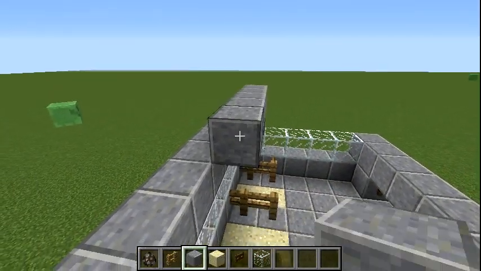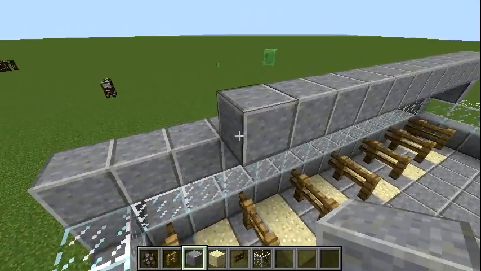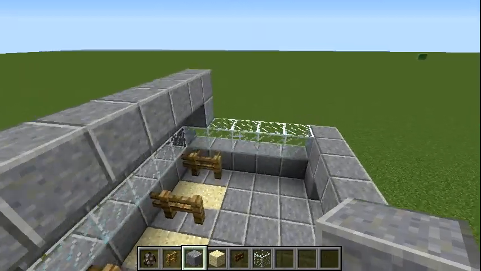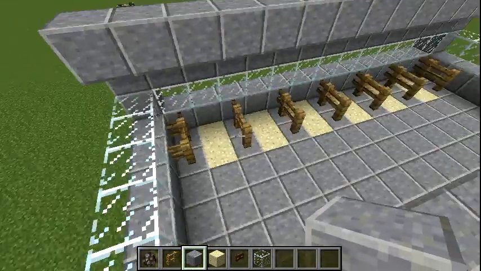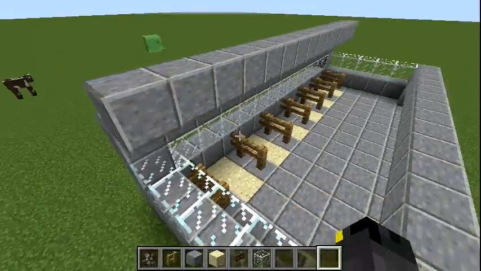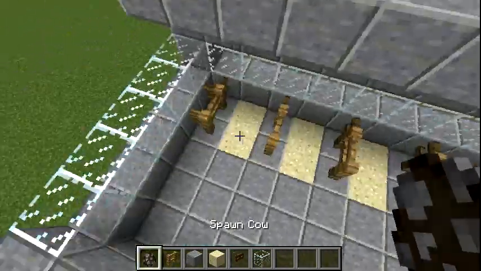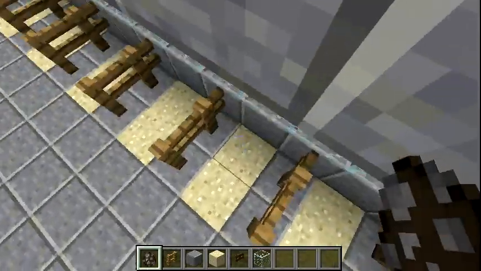Got less than a minute left of recording here, guys. Looking pretty good for a dairy farm. Before I put the roof on, I gotta spawn some cows in here. 1, 2, 3, 4, 5, 6. So, spawn 6 in here.